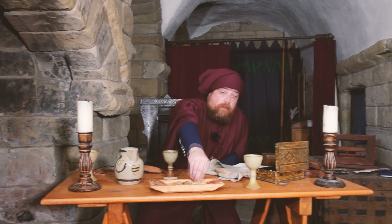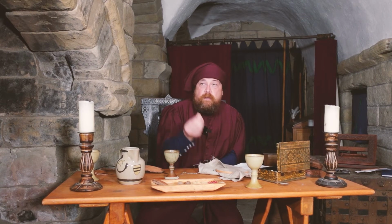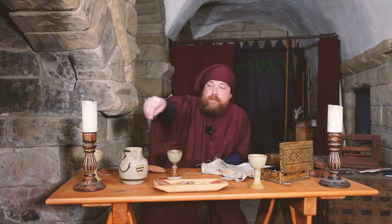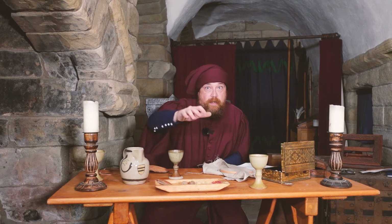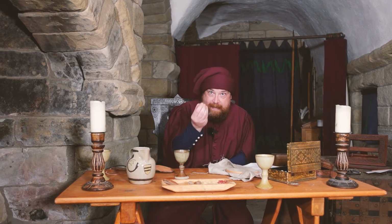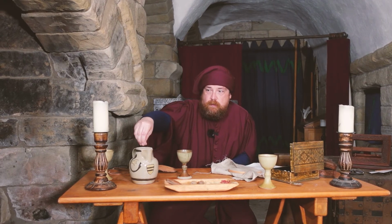Next, we will add this, the most famous of all spices, ginger. Used extensively today, but again, a very expensive spice, extracted from the root of the same name, again, dried. Okay. Then we will add peppercorns. Peppercorns, a highly, highly prized spice, probably more valuable than gold. Simply dropped in there. Ideally, you should infuse your spices for a few hours before serving. You can even warm your wine through, but that isn't necessary.